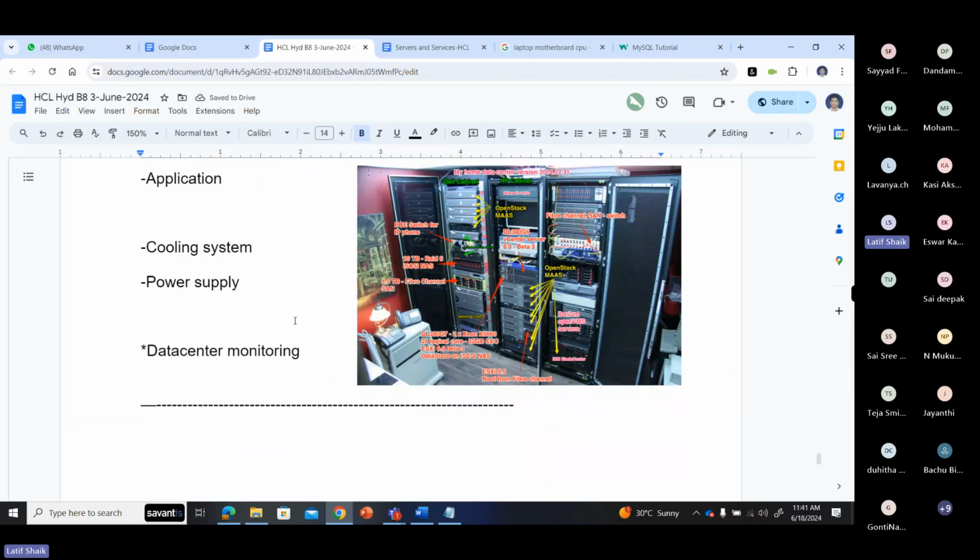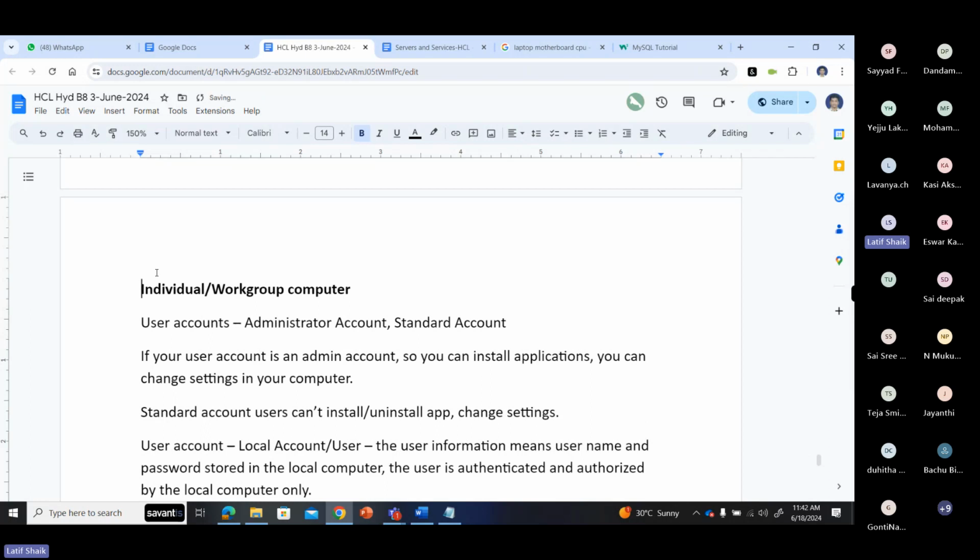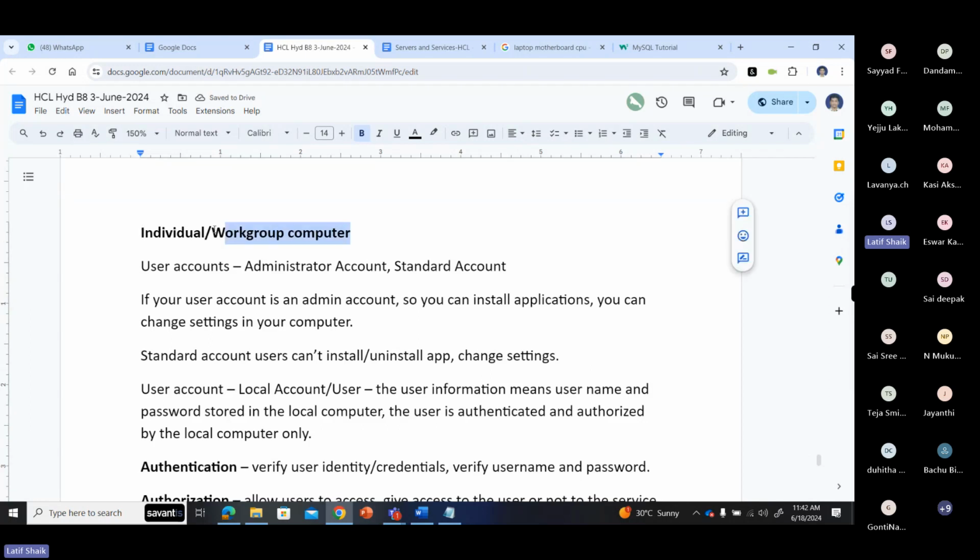Guys, you have a computer, your computer mainly, not my computer. My computer is already in the domain. So your computer is basically, you are the administrator of your computer. You are an individual, a work group computer.